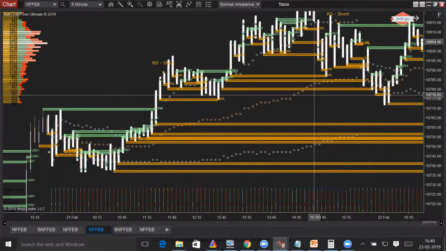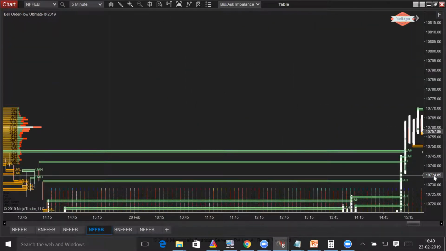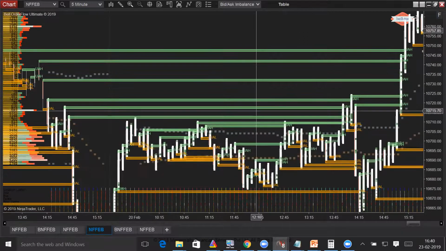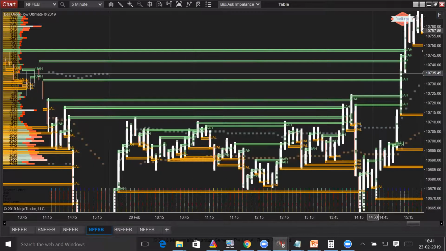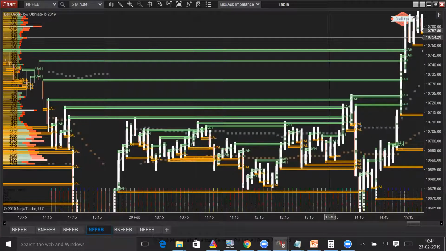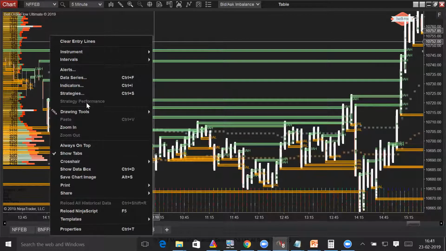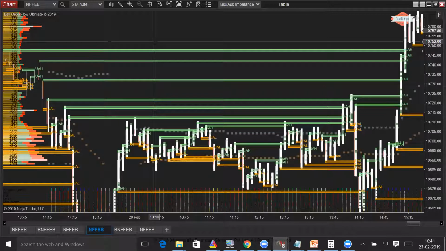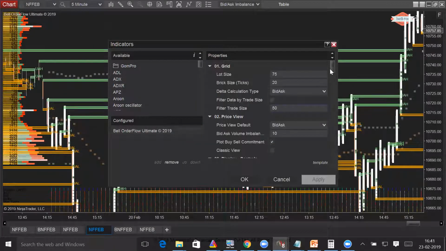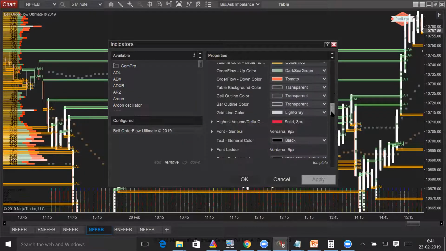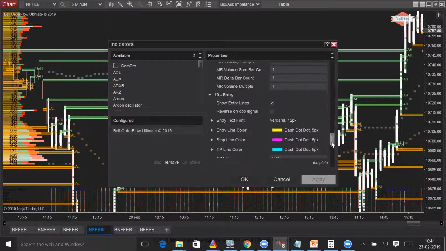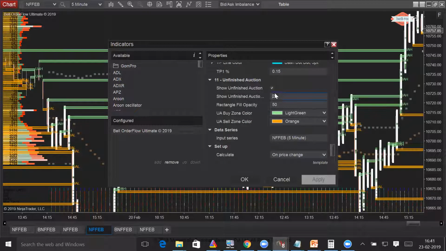Again, you see how the levels are stretched up. It was stretching only for 2 days, but you can extend this level by having a control over here. You can have a control to stretch as many days as you want. So there is an unfinished level over here. If you say that I want to extend this level for 3 days, it will extend for 3 days. Or let's say I want to extend only for 1 day, it will extend only for 1 day. The next day it will not continue there at all.